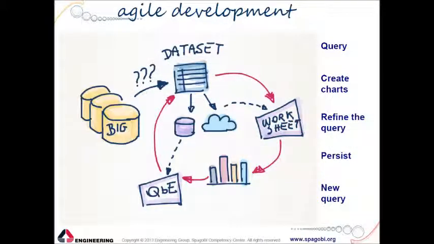And why and how can this information building and visualization cooperate together in an agile development of information? You can see it in this picture, where starting from big data sources of all three scenario types, the data set can be used by our worksheet engine to produce different kinds of charts, and the query over which each chart is based can then be modified and refined with our self-service tool, which is called Query by Example Engine. And then the cycle goes like this. You can produce new data sets, and then you can persist them.